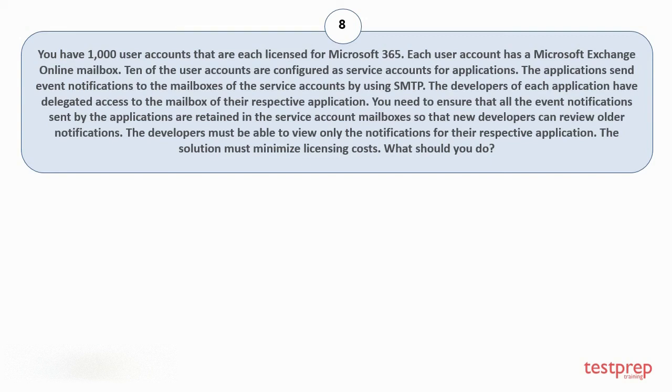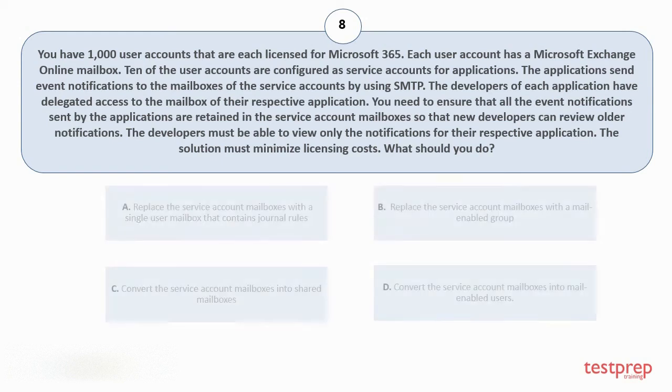You need to ensure that all the event notifications sent by the applications are retained in the service account mailboxes so the new developers can review older notifications. The developers must be able to view only the notifications for their respective application. The solution must minimize licensing costs. What should you do?